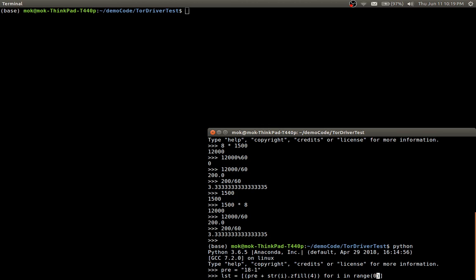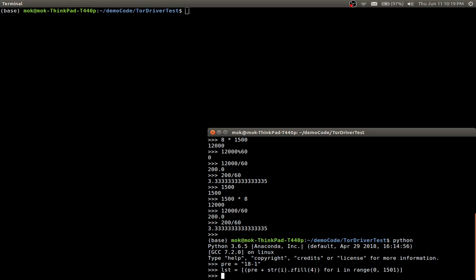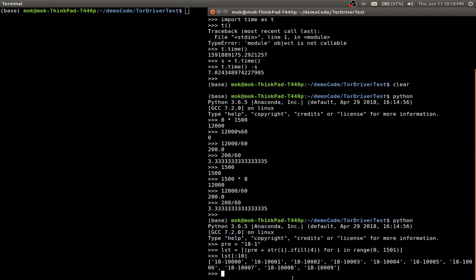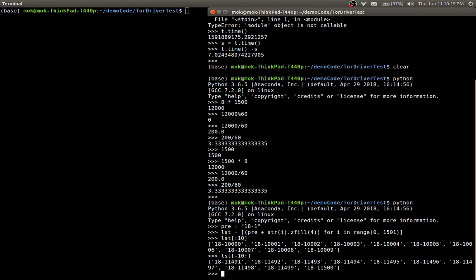The roll numbers will range from 0 to 1500, and let's check the first 10 roll numbers. It starts like this: 18-10000, and then goes up to 18-10009. And for the last, let's check the last 10, and it goes up to 18-11500. So let's write this all in a file.